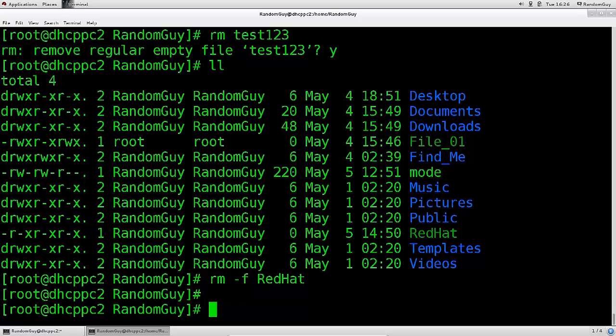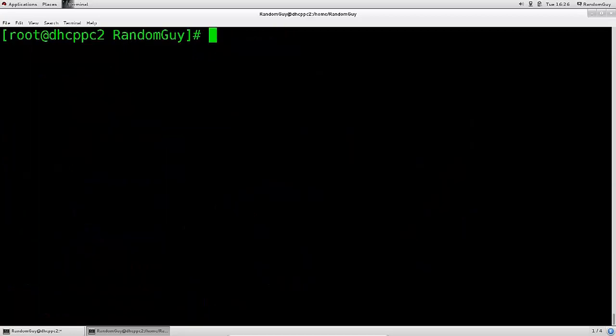But the same applies as with the folder. It's not going to ask us any questions. It's not going to care. You've told it not to care, and it will just go about things, deleting them, which is pretty bad. Anyway, I'm going to go ahead and clear the screen.